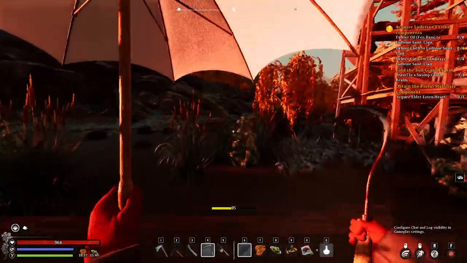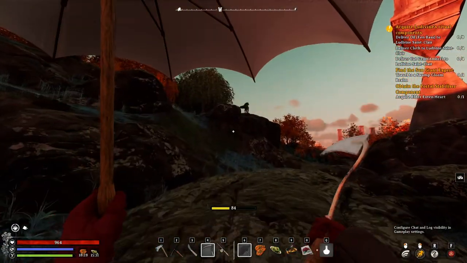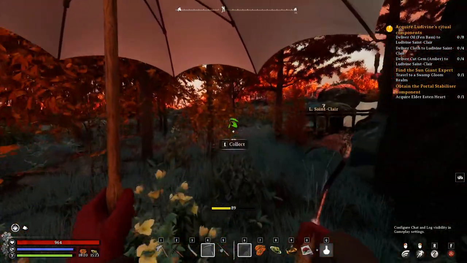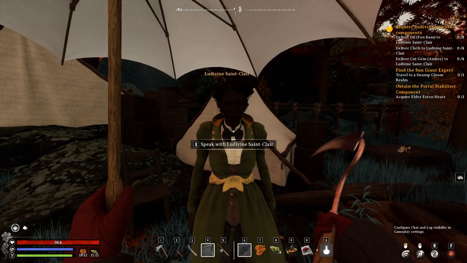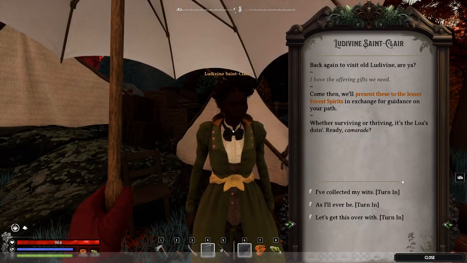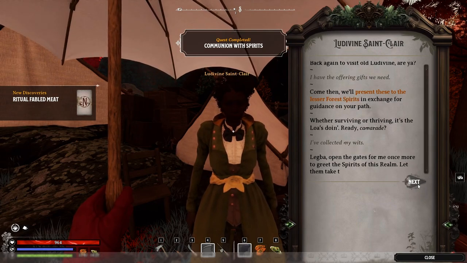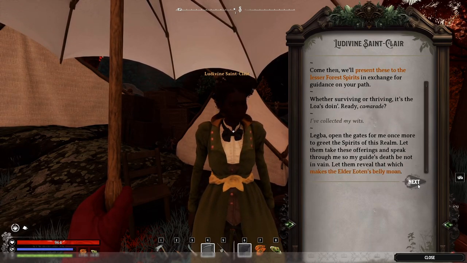Excuse us. Hey, I got your stuff. I have the offering gifts we need. Come then, we'll present these to the lesser forest spirits in exchange for guidance on your path. Ready, comrade? I've collected my woods. Legba, open the gates for me once more to greet the spirits of this realm. Let them take these offerings and speak through me so my guide's death be not in vain. Let them reveal that which makes the Elder Jotun's belly moan.